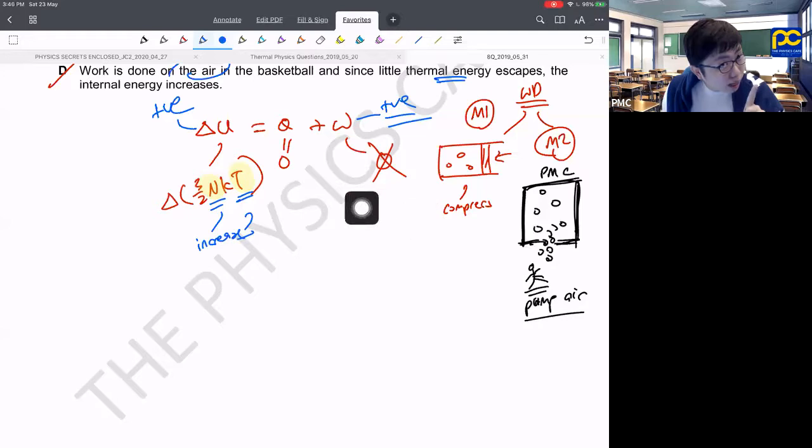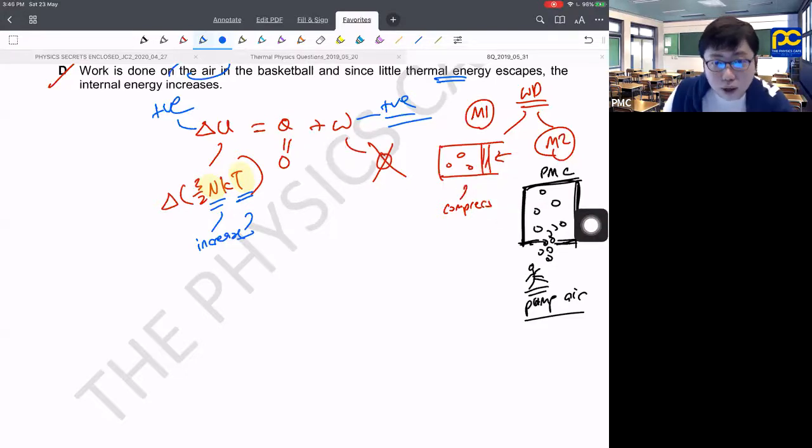Normally, yes. But what if you give up heat to the surrounding at the same time? That is a different story already. Then I want to see who wins. If I give you energy 10 joules, and you give out 12 joules to the surrounding, then of course overall the temperature should drop, because your average KE will still be lower. You get what I mean? So it's actually a lot of things happening.